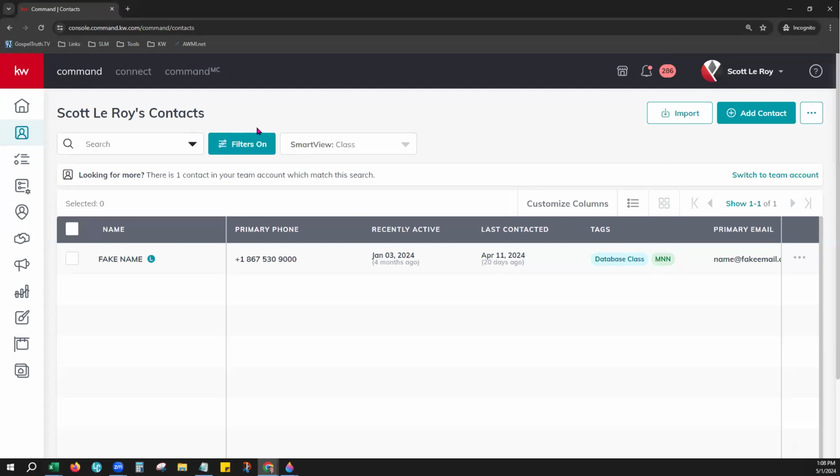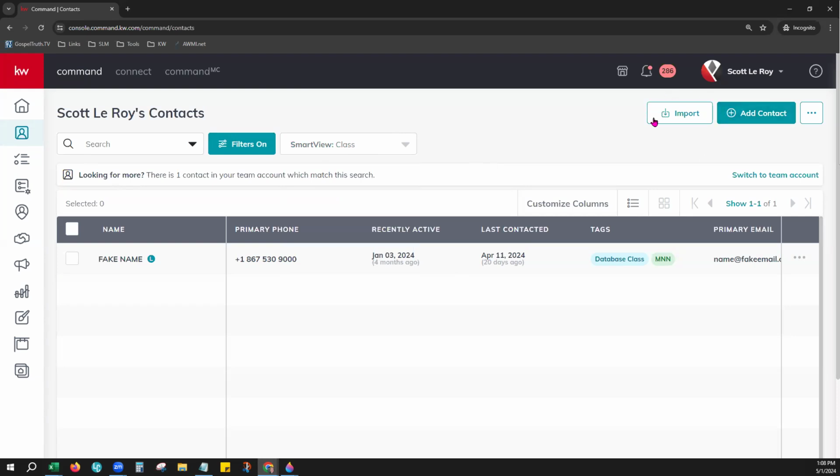Just some general overview, and then I'm going to go into the features in detail with you. As typical with Command, you'll see your search options over here in the left-hand corner. We have a search bar. We have a way to filter our contacts. We can even create smart views, which means you can set whatever filters you would like and save them so you do not have to filter every time. That way it'll give you a quick list to jump to different views that you would like to see with your contacts. I'll show you how to create those soon.